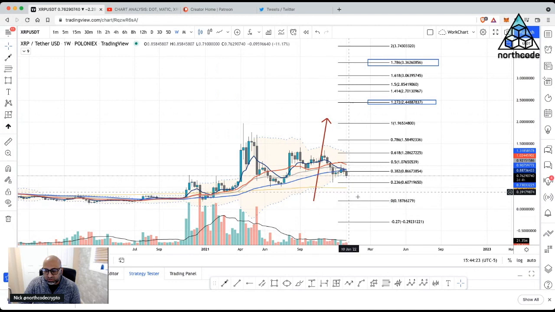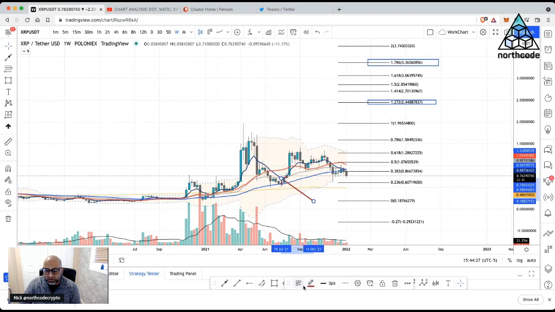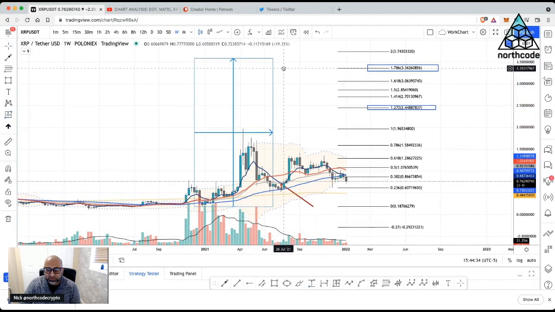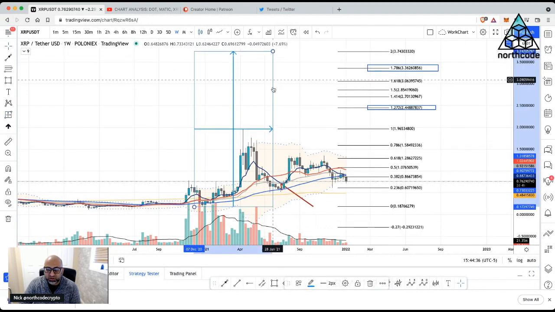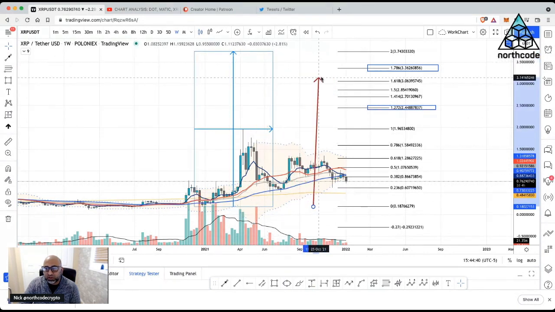The other thing is, when we measure from the anchored low to the anchored high here, we can also measure that in and of itself as well. And that will put us pretty much at the 2 fib, right? That's how we use this measure box. But you can see right here, it's putting us right to the 2 fib. So this is another full extended move of where price action could go.